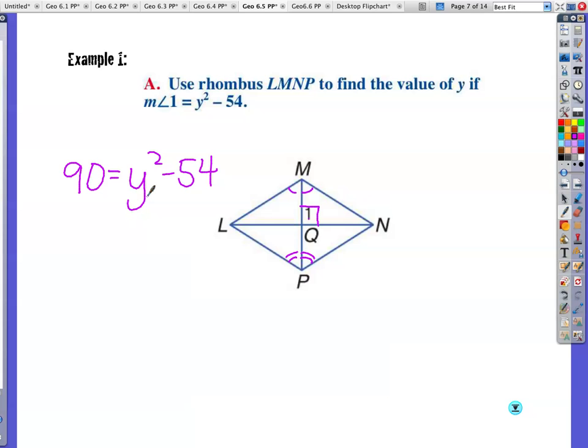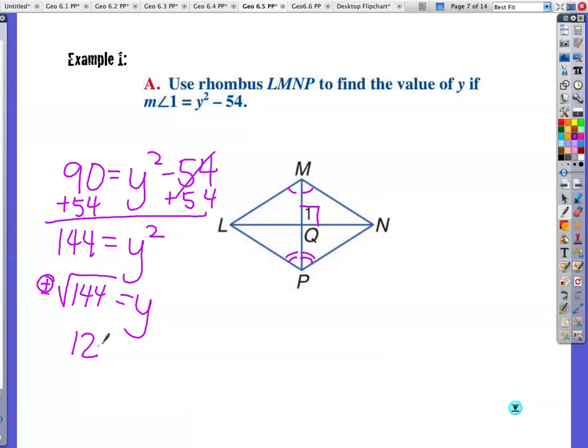Not that you couldn't use a quadratic formula or factoring further on down the road. But I'm going to isolate it because if I had a Y² plus Y minus 54, then it'd be different. But here I just have a Y². So I should have 144 equals Y². How do you undo a square? Oh, yeah. You square root. So Y is equal to, and technically it's plus or minus the square root of 144, but you know what? We can't have a negative distance or a negative angle. So really we're just going to look at the positive here. And we have Y is equal to 12. We're good.